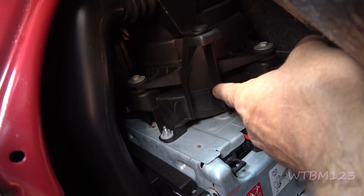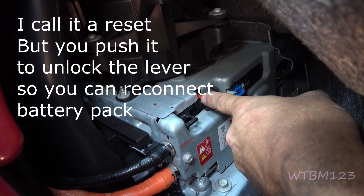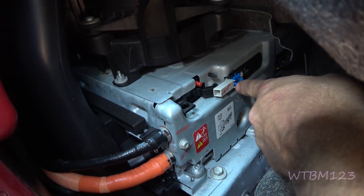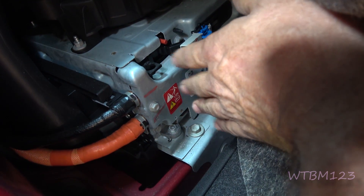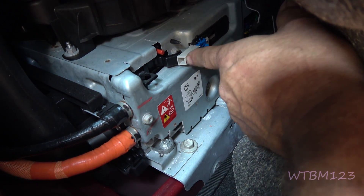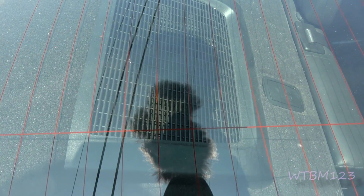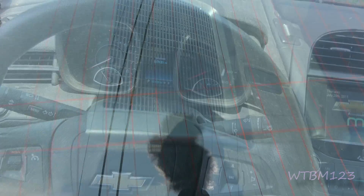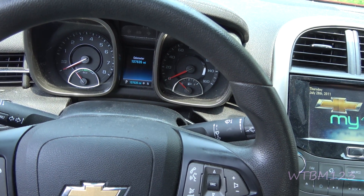This fan up on top is what I turned on to make sure the cooling fan was good. Anything dealing with that orange wire, stay away from unless you know what you're doing. This is the lockout for the batteries — you can lock the batteries out with it. That's the air intake that cools the batteries, so don't lay papers, magazines, or anything like that over top of it — that has to be open. Right now it looks like everything's working right. The mass airflow sensor and everything seems to be working right, not throwing a code.